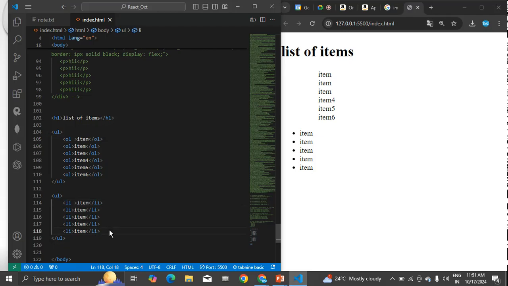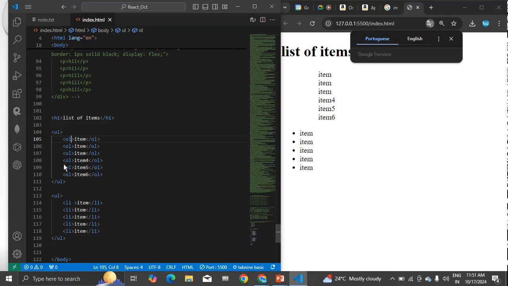So this is your assignment. At least today you do it. You need to find out the difference between this OL tag and the LI tag. This will be your assignment.